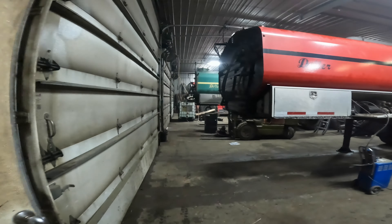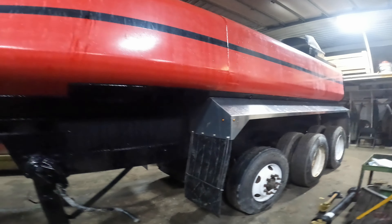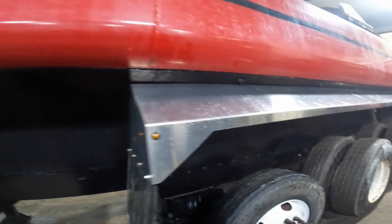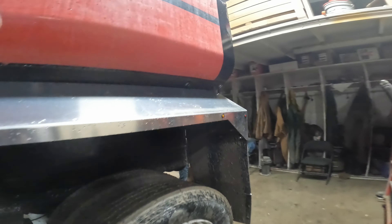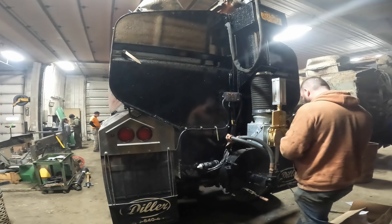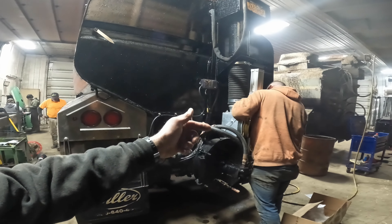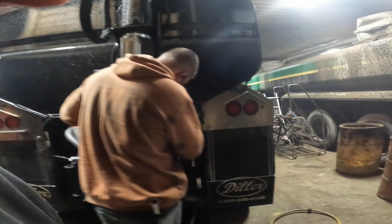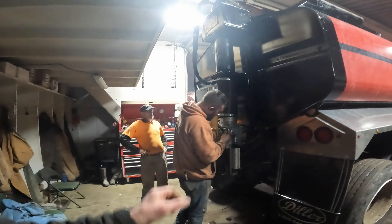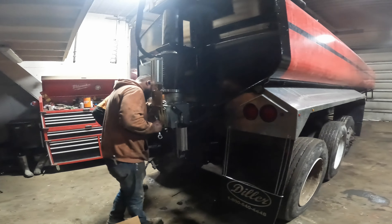We're in the other part of the building with both semi-trailers. A while ago we ended up putting fenders on this red diller - they cleaned up the whole bottom side and it's been painted with new fenders. On the back end here, Sarge is working on replacing this tee box that had gotten worn out. Jared had welded it open so that manure could go out the swing boom, but the little valve on the back that allows you to run out the spread plate wasn't operational anymore. So that's all new going in there.